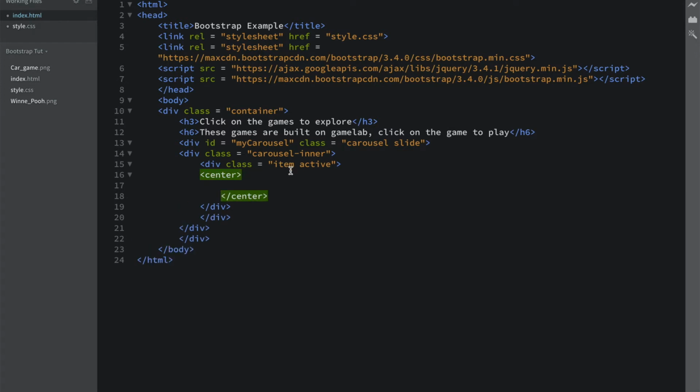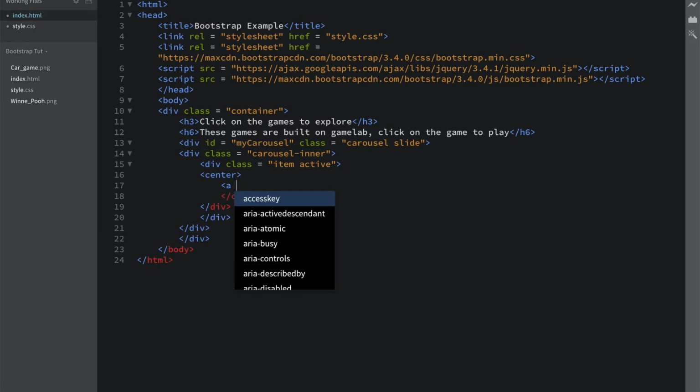Okay, so the reason I'm doing item active, that's also a pre-built-in function. So item is an item in the slideshow, and active means that it's going to come first of all the items. Since we're using 2 items, it'll come first on those 2 items. So, anyways, center. Inside this center will be an anchor tag, because whenever you've seen a slideshow and you press one of those buttons that makes it move, have you ever wondered that it kind of acts like a link? Well, guess what? You're right. It is a link. That's why we're using an anchor tag.